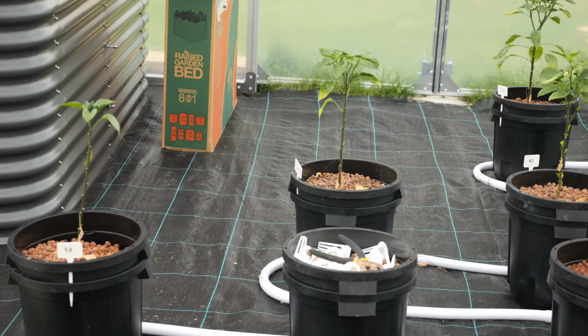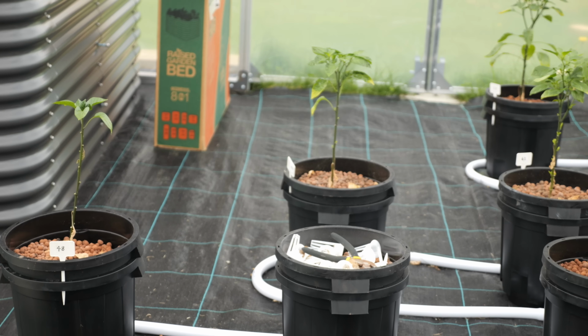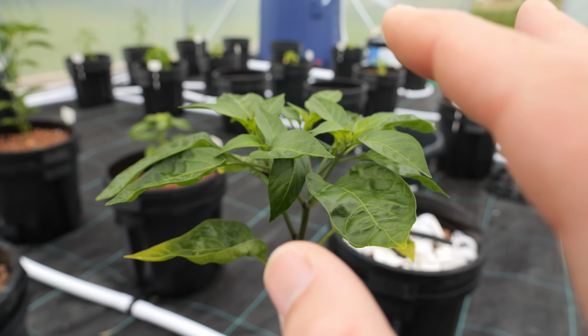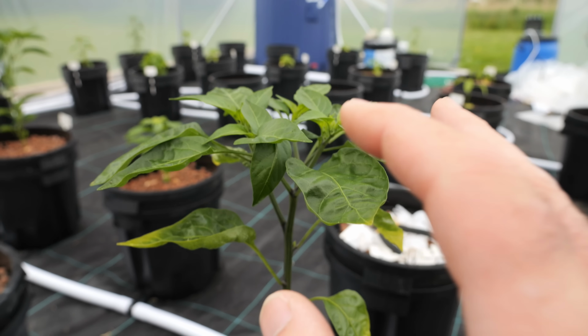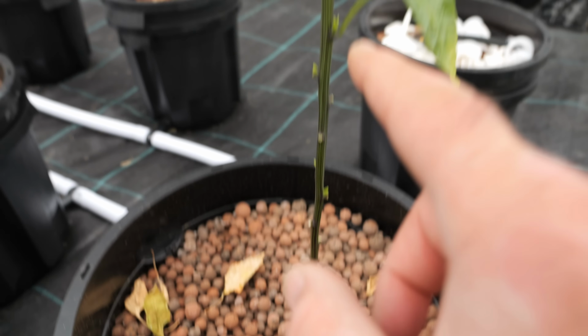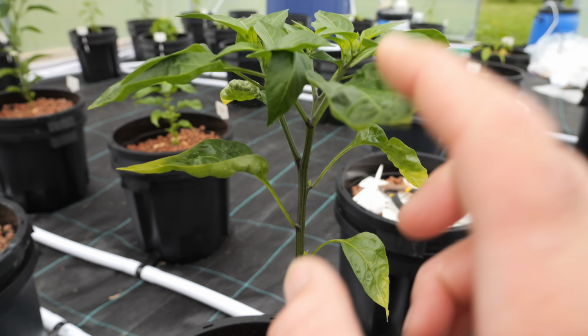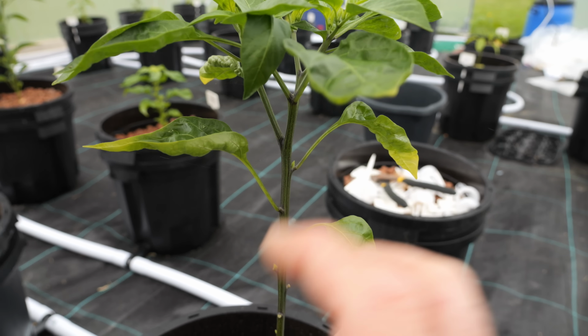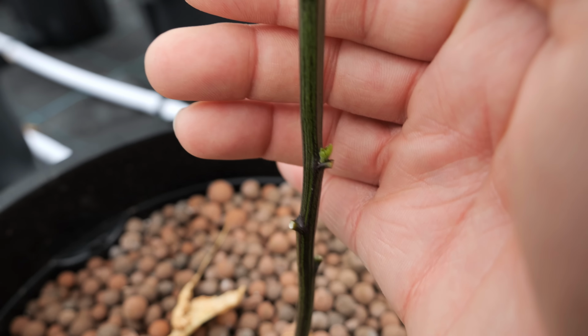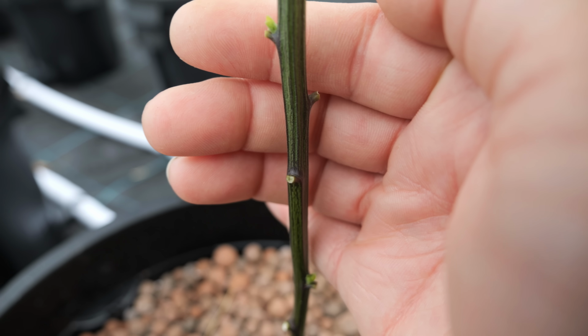Let's take a look over at that plant over there and I'll show you a little something. You can see the growth up top here. There's a lot of new growth coming through, and that makes me confident this plant will be all right. You'll notice that down the bottom here, all the leaves have actually fallen off, and they all fell off at the top here as well. There was only a few leaves coming through still, and yeah, you can see those dead leaves. You can see that new growth coming through where all those leaves fell off.